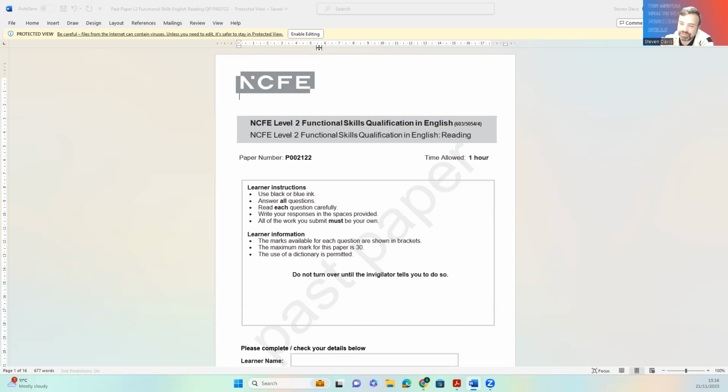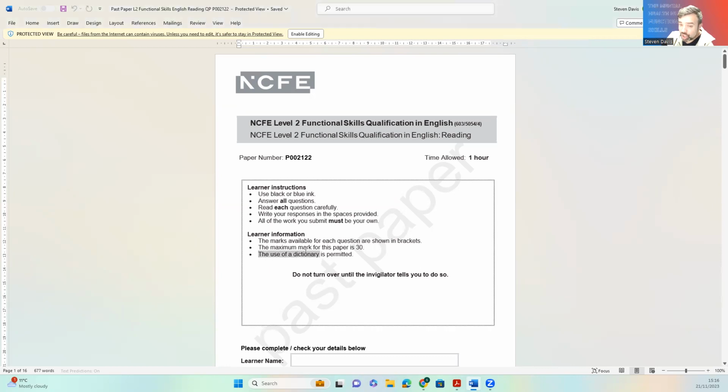If you do this paper-based, you need to follow the information here. If you do it online, obviously follow the online rules. But you can see here you've got time allowed. Now, let's not forget, if you have any reason for reasonable adjustments, please make sure you have asked your tutor, because you're entitled to up to 25 minutes extra time. So you're not working against the clock if you're entitled to it.